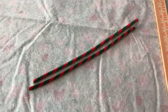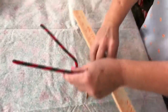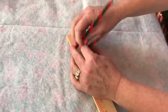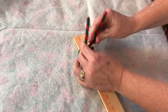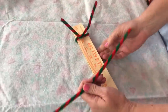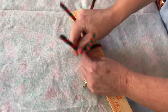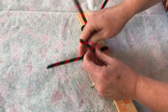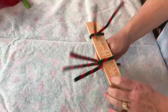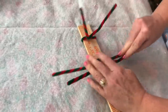This deco mesh is 5.5 inch and it came from Walmart. Take your pipe cleaners and go down about two inches and wrap your first pipe cleaner around the center of your yardstick, pointing the pipe cleaner toward the ceiling. Go down about two to two and a half inches. You're going to twist one pipe cleaner on the left side, push it down to the side, grab another pipe cleaner in the same spot, give it a twist and push it down on the right side.